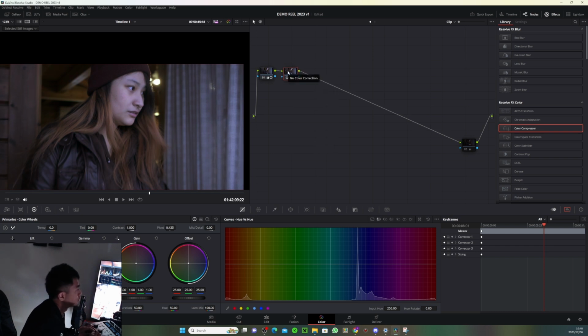I'm going towards orange. When you're doing this, look at the shadowy part, and then move the gain to green. I'm going to add saturation now so that I can see it better. It's too purple.